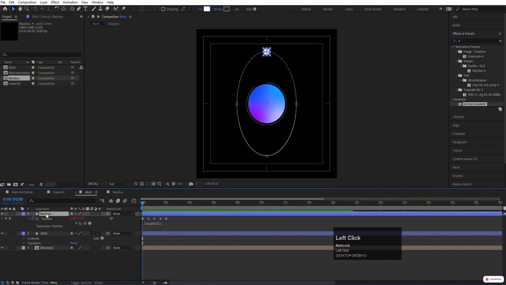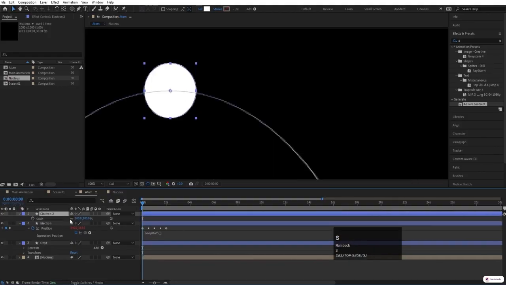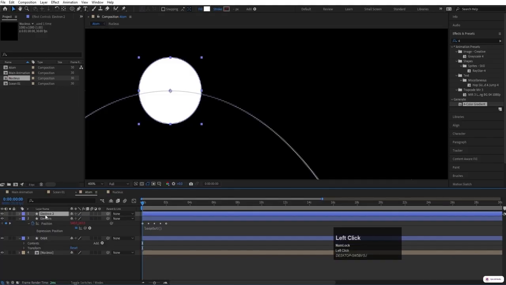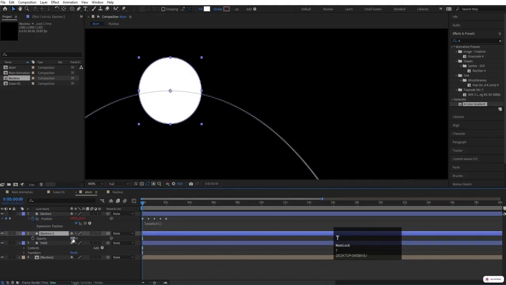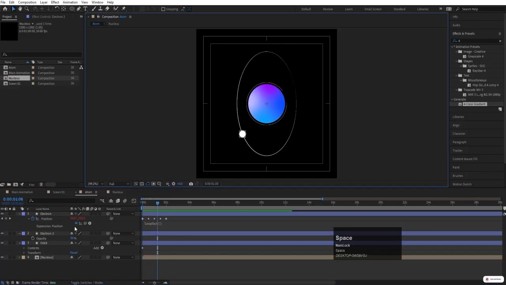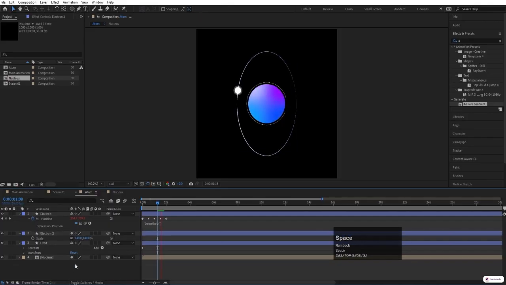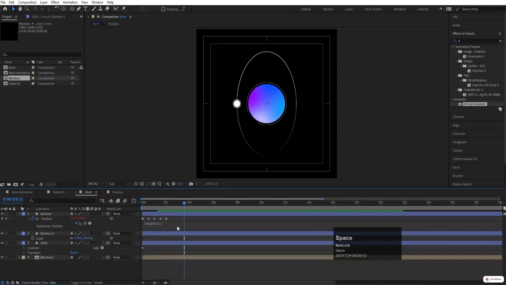If you want, you can select this electron, you can hit Ctrl D to duplicate it, you can press S and you can increase the size of it like that. You can bring this downwards, you can press T for opacity, and you can make the opacity 20. So what will happen, we will get this kind of structure. If you want, you can select this and increase the scale of it. So we will get this kind of structure.